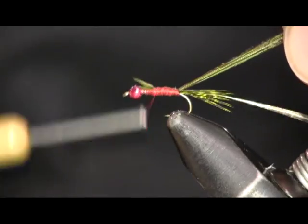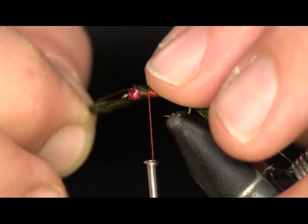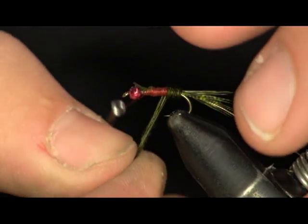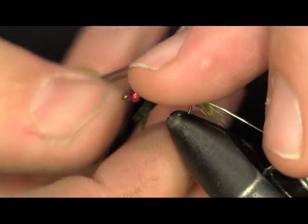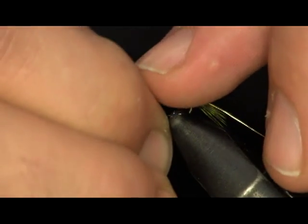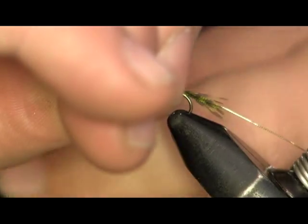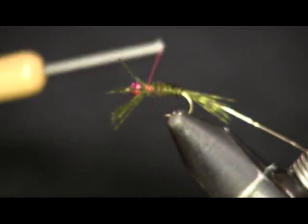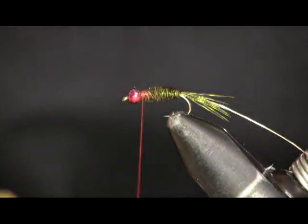Okay, now we're going to wrap our thread back up here, and we're going to wrap these fibers on. So when I wrap, I'm going to use my finger to hold them in place as I flip it underneath so they don't unwind on me. Wrap this up here as far as I can. And we're going to tie this off. I'm going to pull all them fibers off of there.